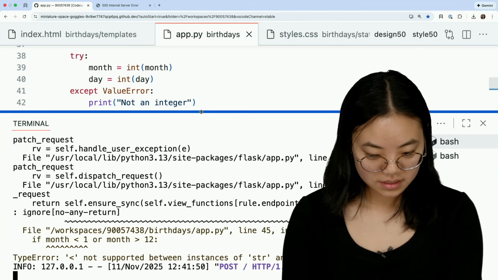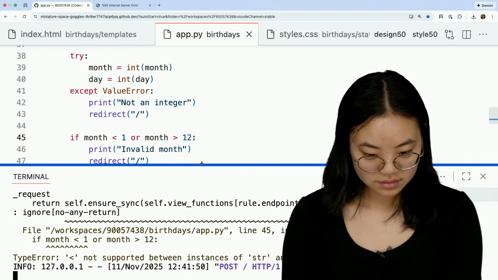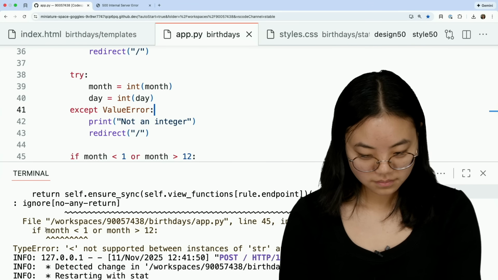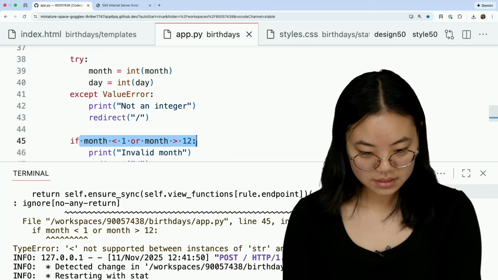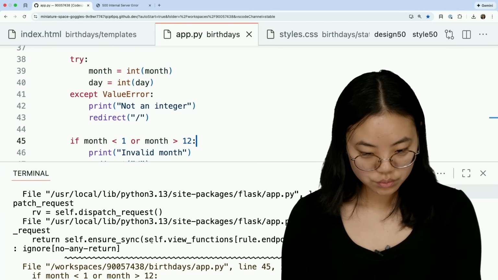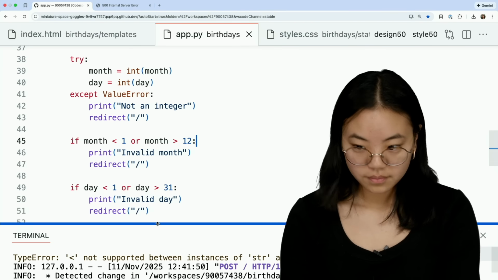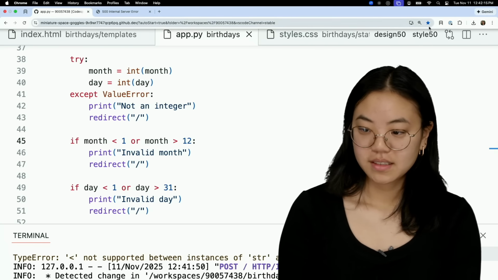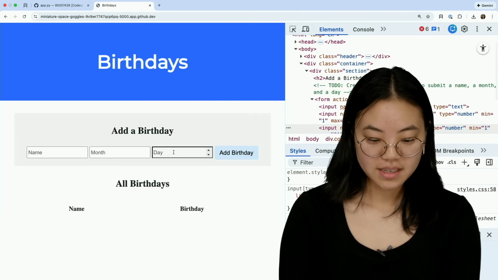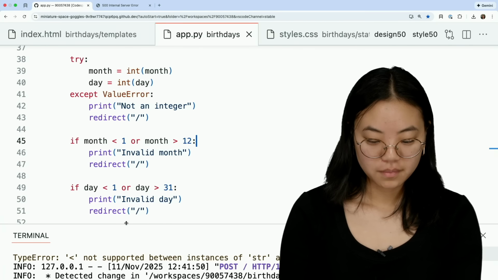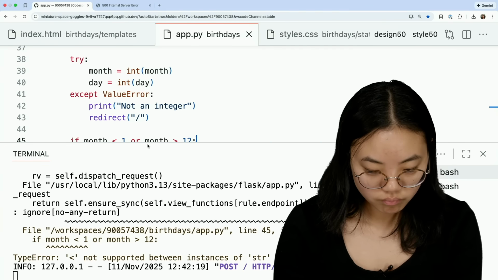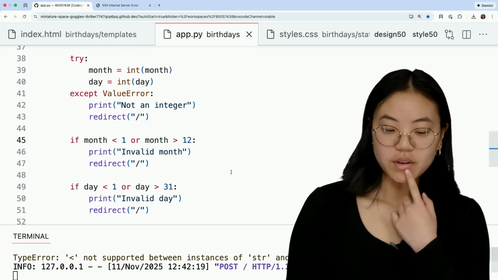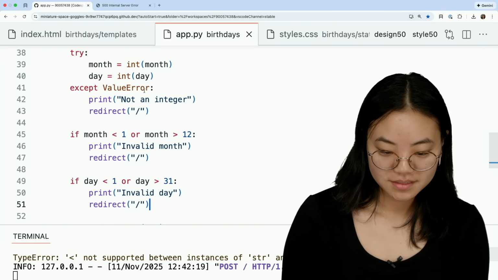Then what do we see here? Okay, let's see. Cast. So maybe this cast didn't work. Okay, well, let's come back to this.